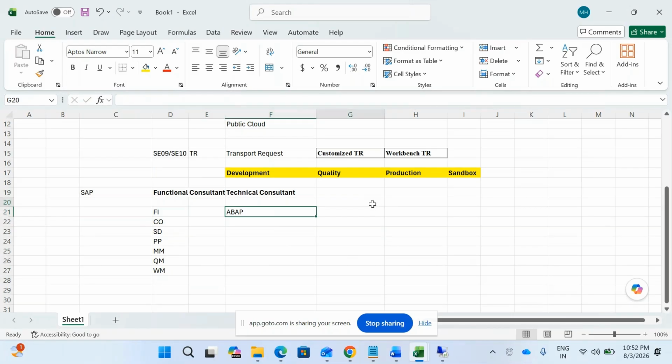SAP already has a few standard T codes. Now we come to the standard T code. T code stands for transaction codes. Okay, so when I say T codes, T code means transaction codes.